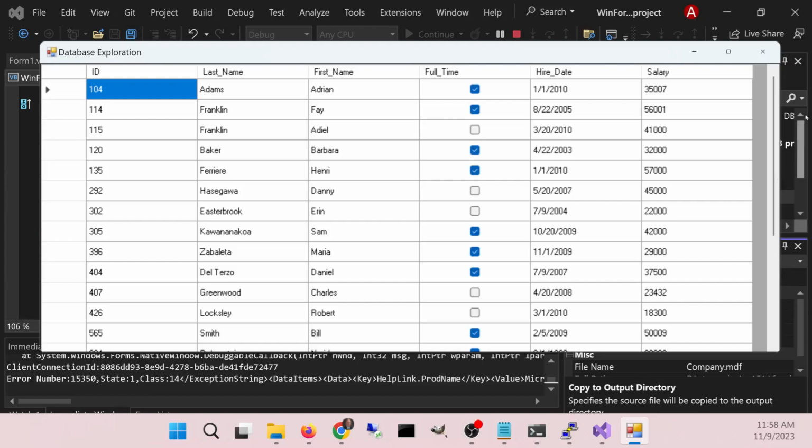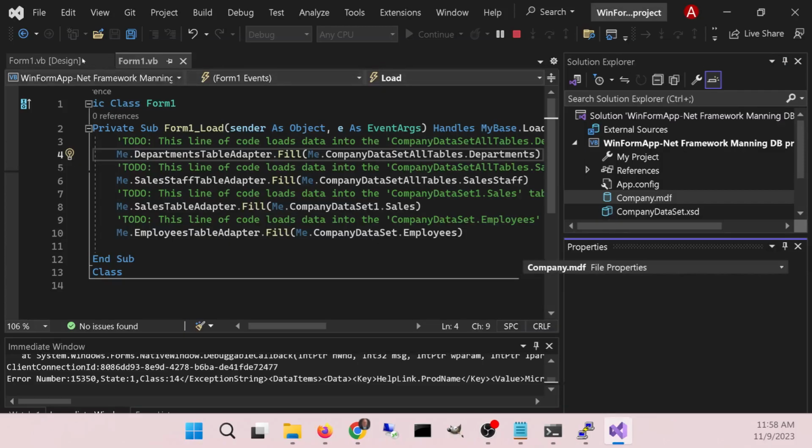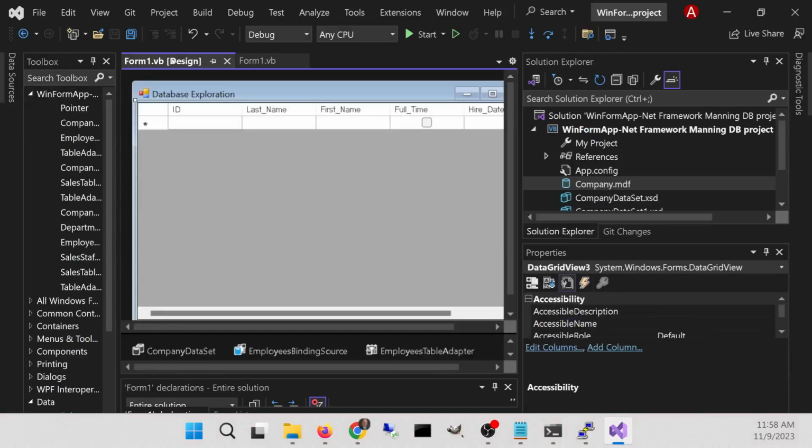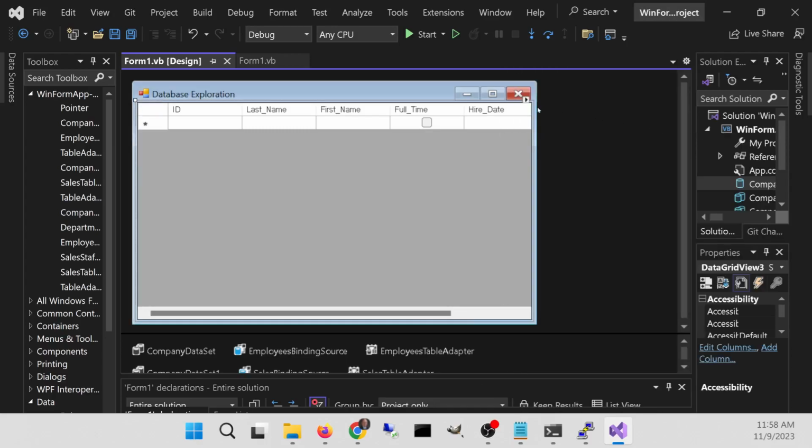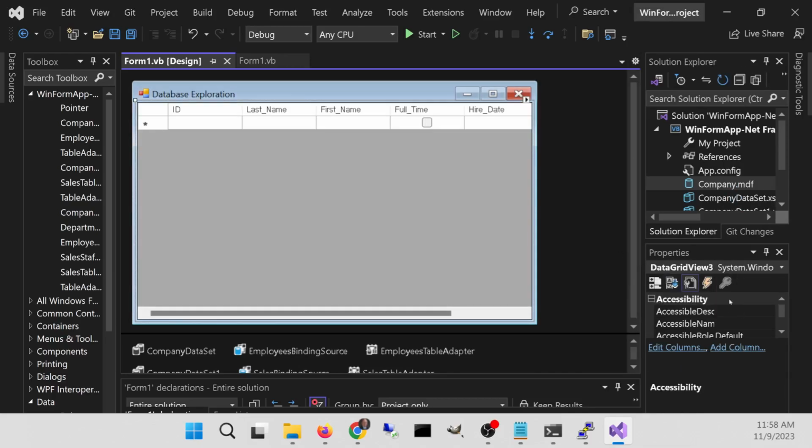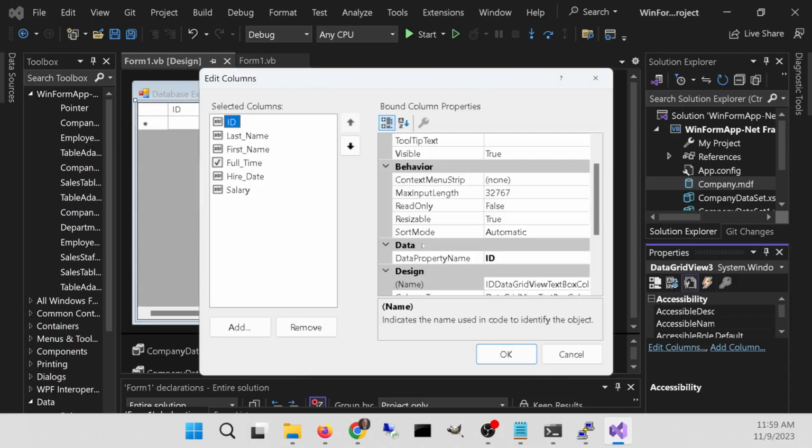Now let's go back. Let's just do a little exploring here. I'm going to close my program. I only have the first name and last name. I'm going to go to design view. Let's take a look at my data grid and the little arrow property. This is annoying that I have to find it here and not over in the properties of my data grid. Let's see if I can edit columns and see what that does. If I edit columns, it looks like I can choose what order the columns go in.